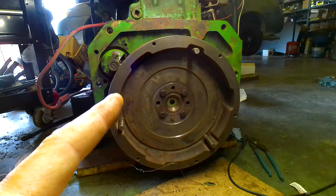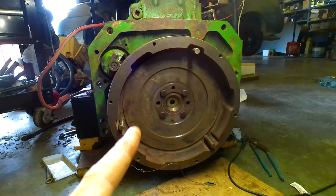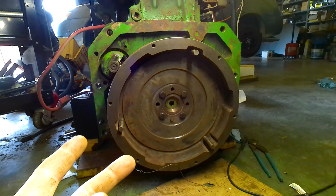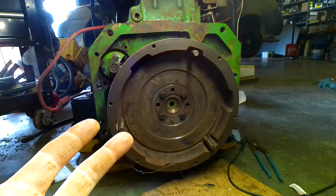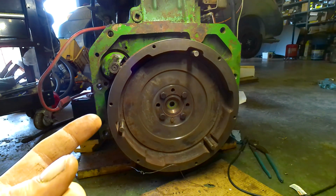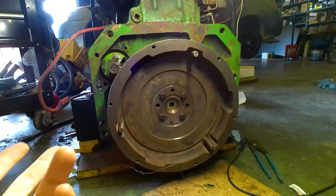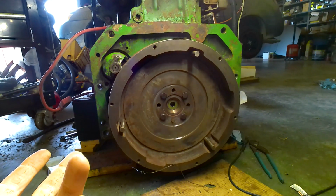Okay, so what we've been doing here is this flywheel, it came off of the 4020 gas because being as it's a power shift, it's got to have the cold start clutch, which that's what that is. And so the big problem with that is it won't fit. Okay, so a gas ring gear has like 156 teeth and a diesel ring gear has 129 teeth.